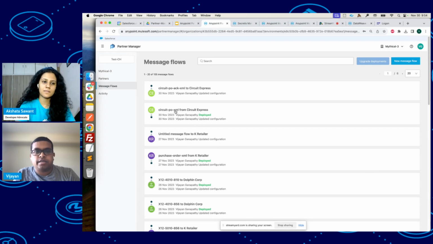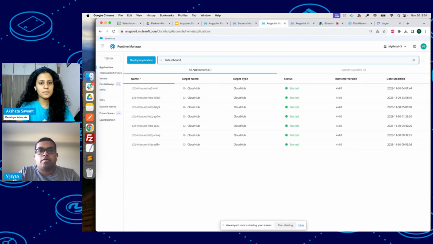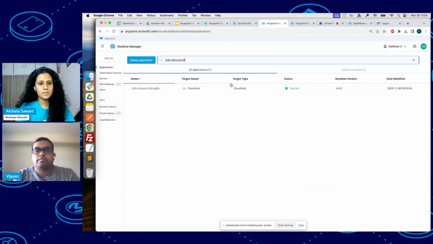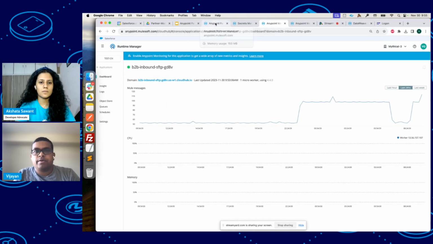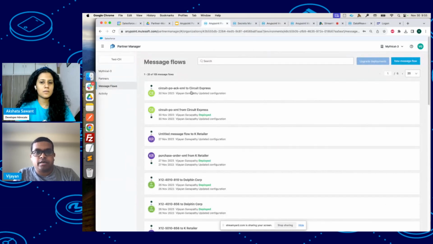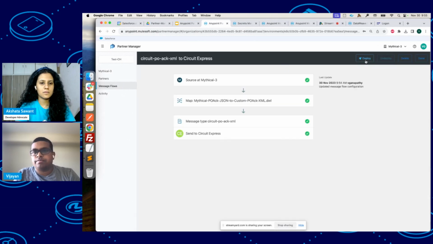Okay, so now you see that this previous message flow for the PO XML has been deployed. You will also see that the inbound SFTP application has successfully started. So it now is going to start polling that folder. While we are working on that, let me go and deploy this POACK message flow also.